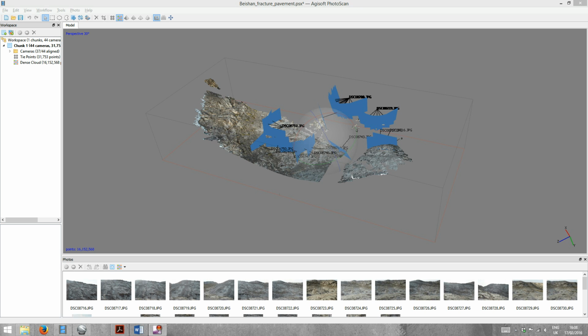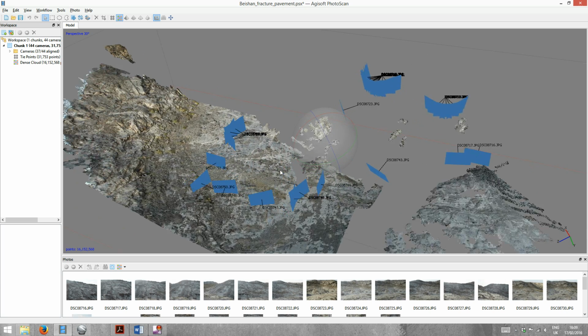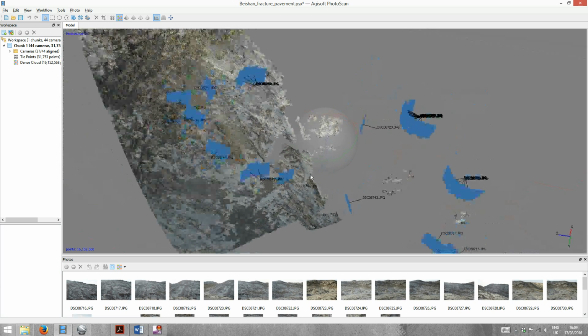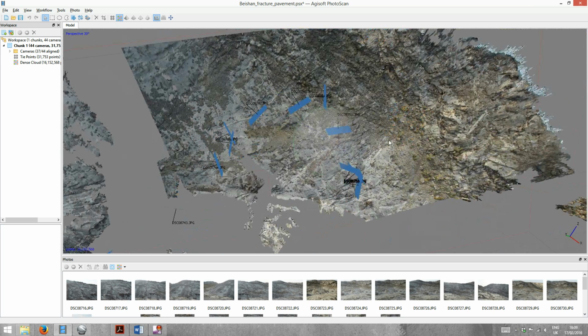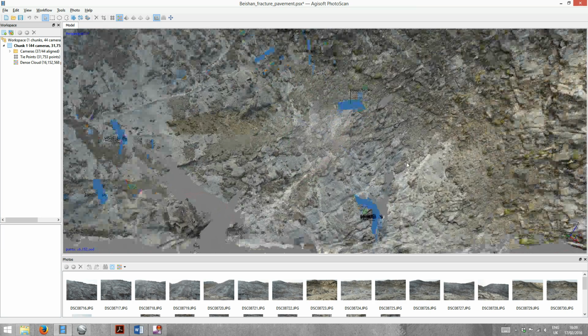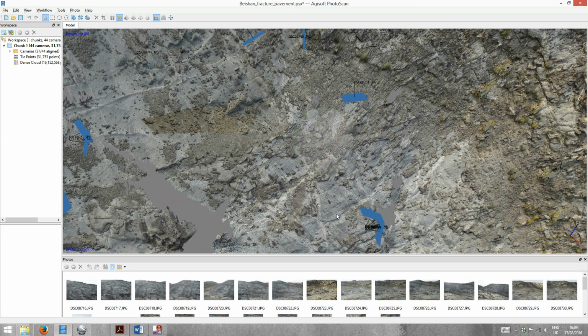software is finished reconstructing the dense point cloud, and already you can see the dense point cloud here in space, and it looks much better than the initial point cloud. There are some places without data, but overall we can already detect the scene. So let's zoom in a bit. And it's already much better than the textured model we had before. You can see you can start to recognize many features. You can see a dike here and a dike here, and many small dikes running right here.